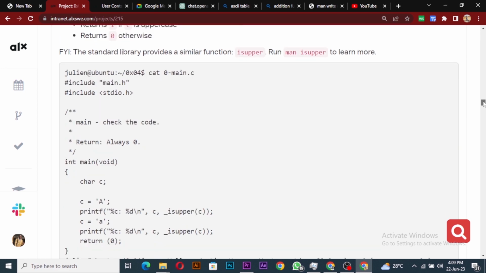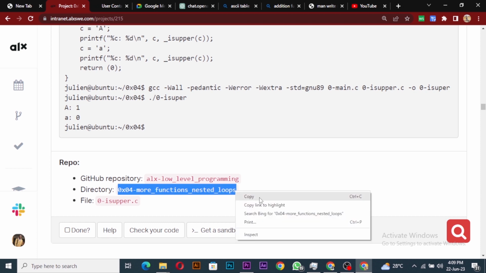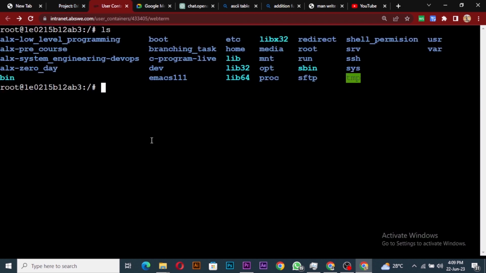Major things I will need are this one and our main.h, right? So create this one, right? Go to this place. Before that, we have a new directory. So create a directory, and we'll put our readme inside. You come here and then cd into ALX low level, right?